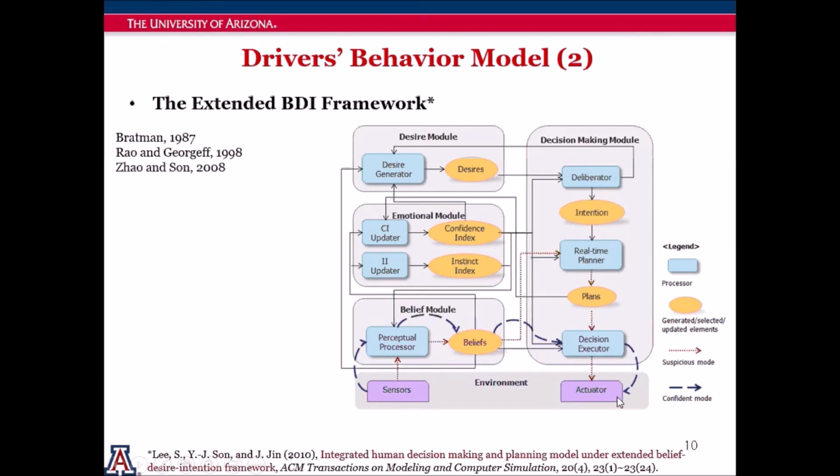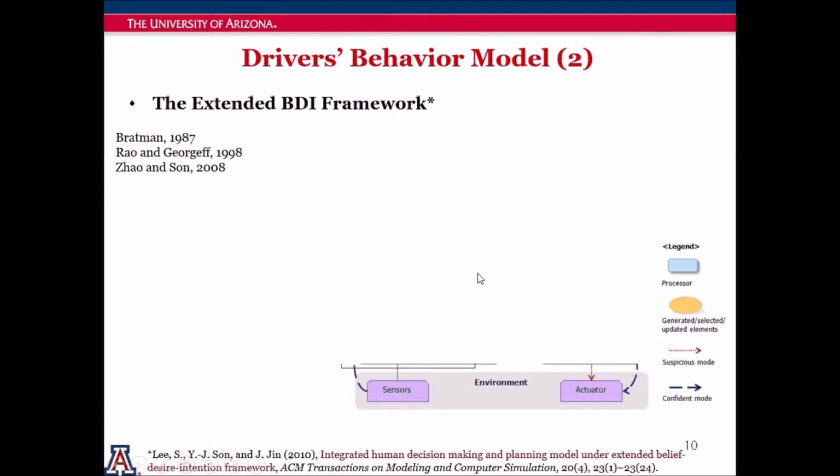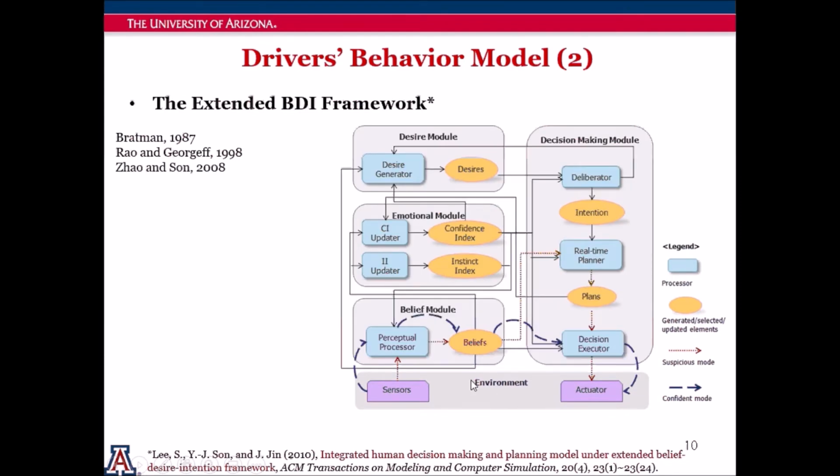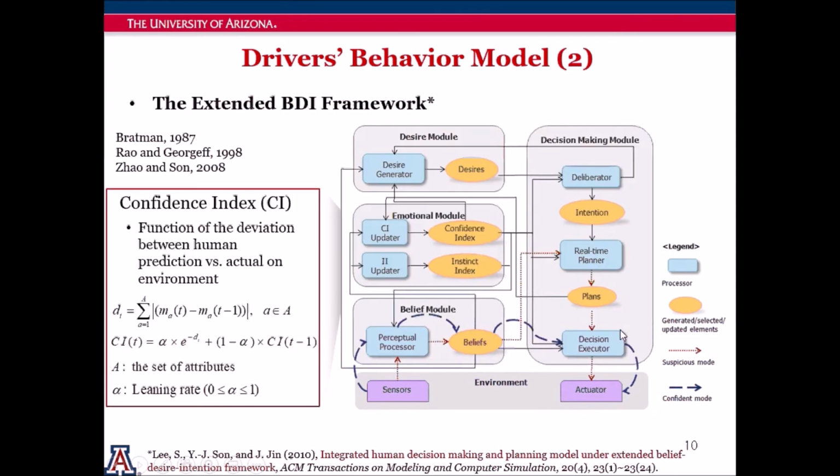So we have an AI model like this, and it has multiple modules. Under the given environment, like a roadway, the driver can perceive the information through this belief module, and has their own belief. So even though there is a 10-minute actual travel time, some drivers believe that's short, and some drivers feel that it's really long. Each agent can have different beliefs, and based on the beliefs, it can make a plan, the route plan basically. We have multiple other modules here, but I'm not going to explain this in detail because it's too difficult for you.